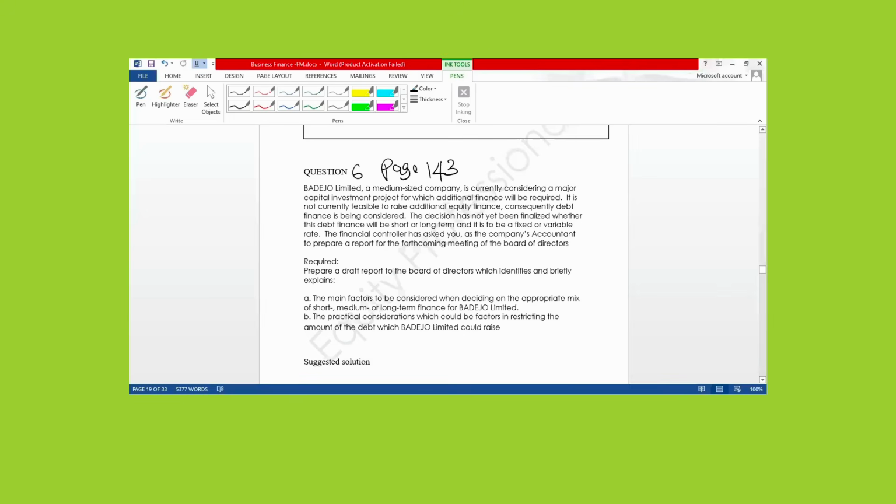A preference shareholder holds a special type of equity that gives you some preference. What is this preference? You are going to get a fixed rate of dividend. Whether the company makes profit or not, they must pay you that dividend. And your dividend must be paid as a preference shareholder before paying dividend to the ordinary shareholders. So they are different.